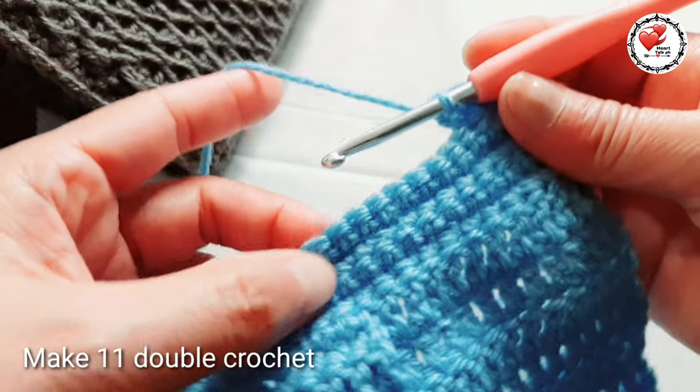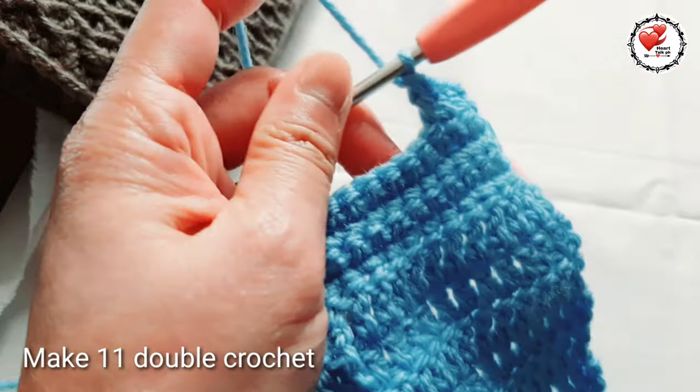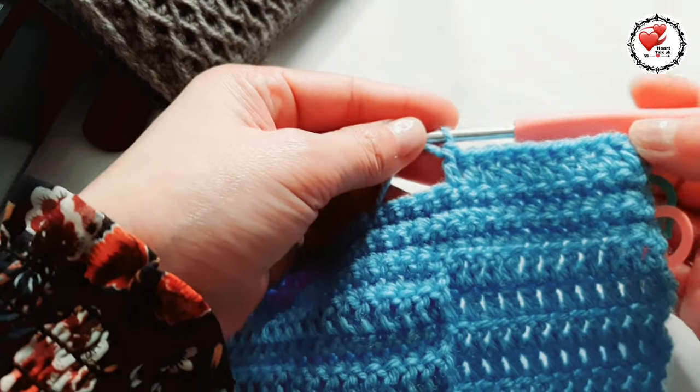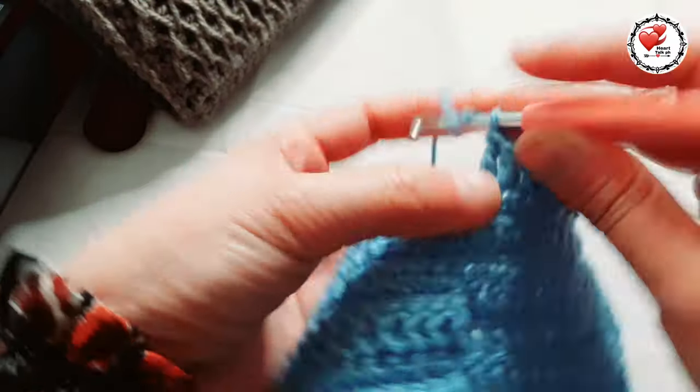And if you remember, see you there, guys, at the end of 11 double crochet. And this is my double crochet. I have already 9, so I need to make 1 more double crochet at this row.